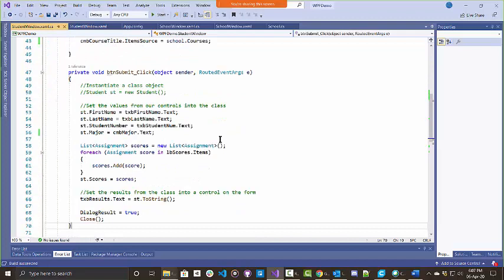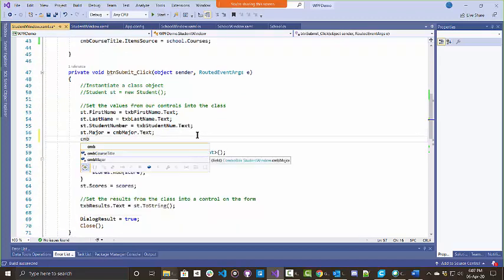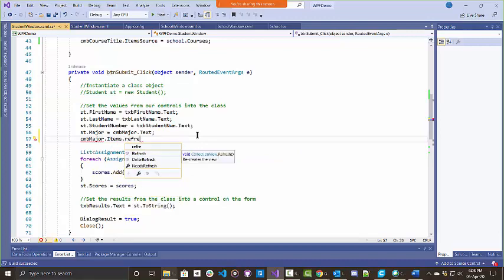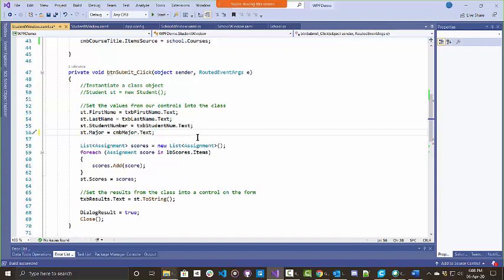Combo boxes, just like list boxes, have a refresh method. So if you ever have to refresh those, you can do that too.